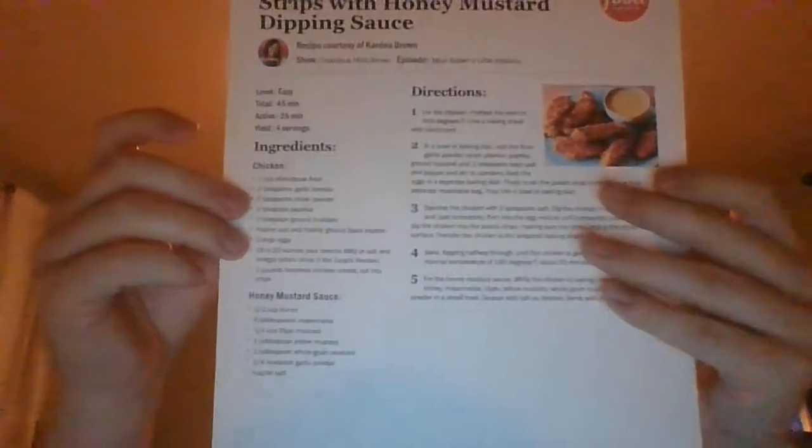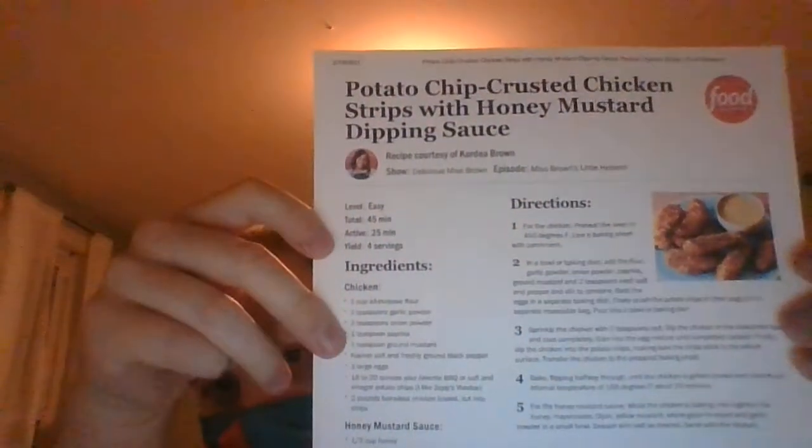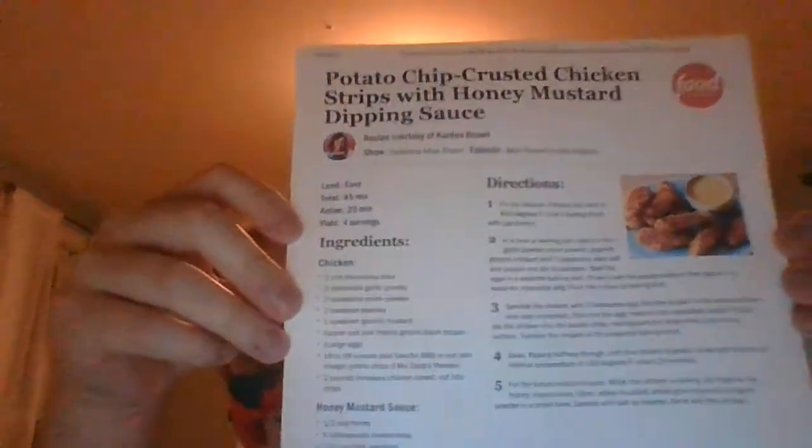Now those are some good chicken strips. So if you have the time, you can make this. It's wonderful, and trust me, not only will the kids love it, but you'll love it too.